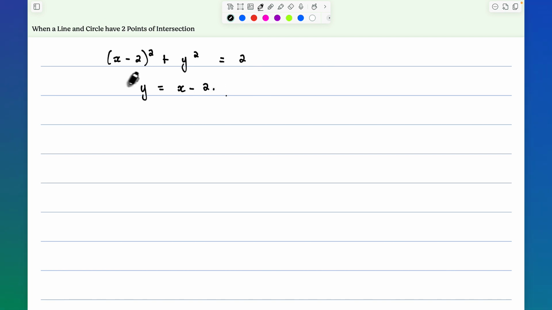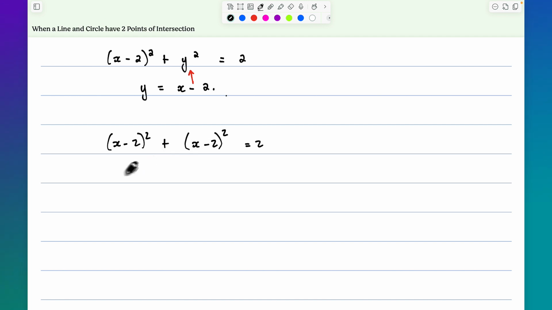So what we can do is take equation number 1 and substitute that into the other expression. The easiest way in this case is to take this y expression and put it into that equation. So your first equation becomes (x − 2)² plus, now instead of y, we're substituting x − 2 in place of y. Remember your whole y was being squared, so x − 2 as a whole needs to be squared as well. And that's going to be equal to 2.